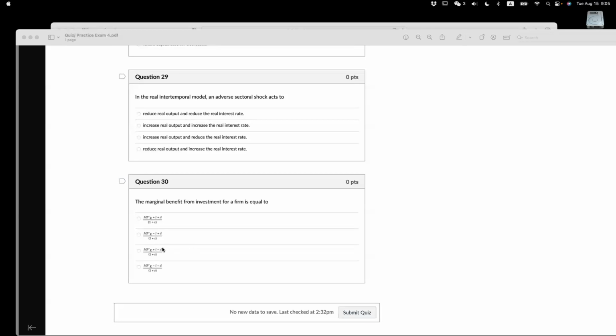So 1 minus D just means, at the end of the next period, you can sell this additional unit of physical capital to the market. So that's the benefit you're going to have. And then you divide it by 1 plus R. So that just discounts to today, right? Because everything we discussed in the numerator is regarding the future. Now you must discount into today's terms. So that's where you get the total marginal benefit from investment. Right. So that's the review for the example.